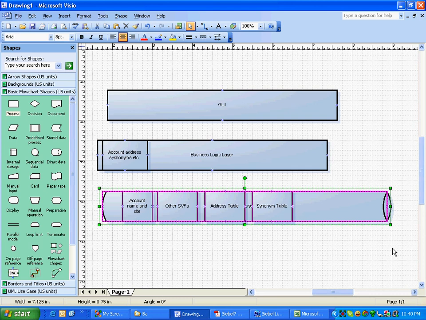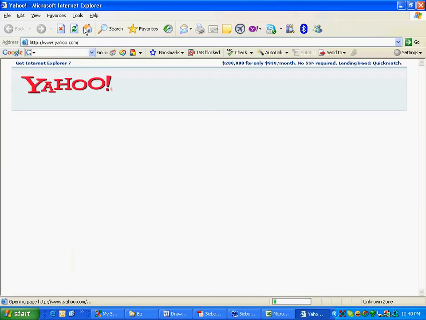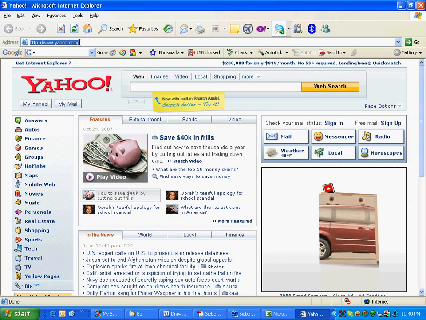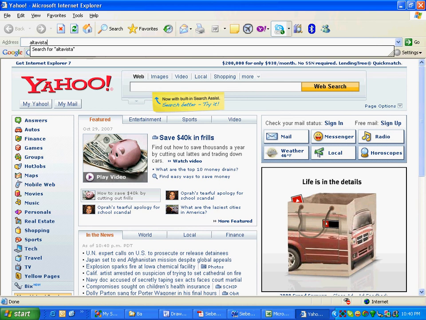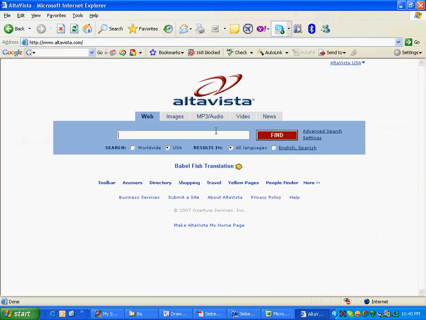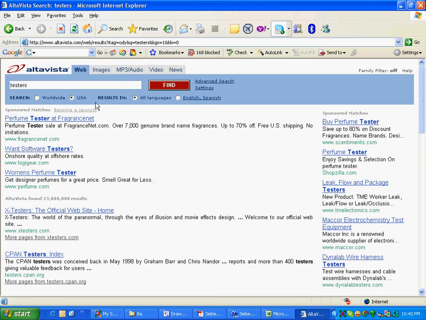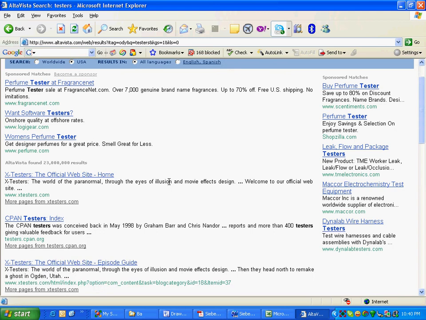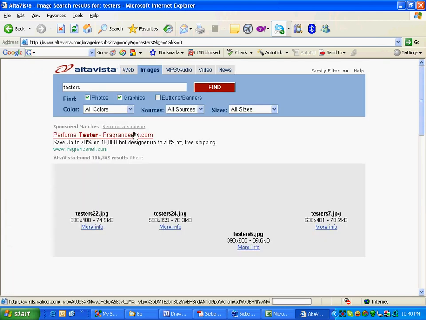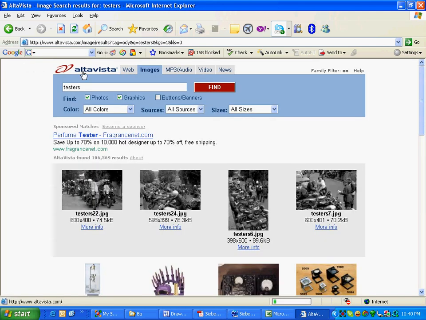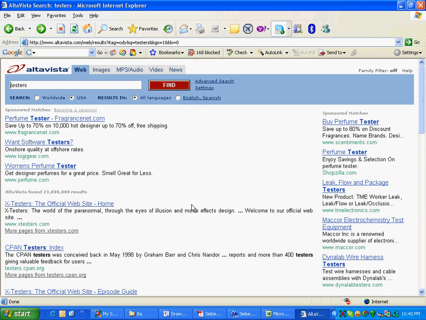So let's go to Alta Vista to know what I'm really talking about. There is no display ad. I'm so disappointed to not see a display ad. But these are all ads.